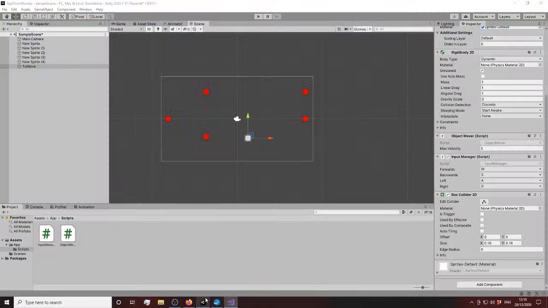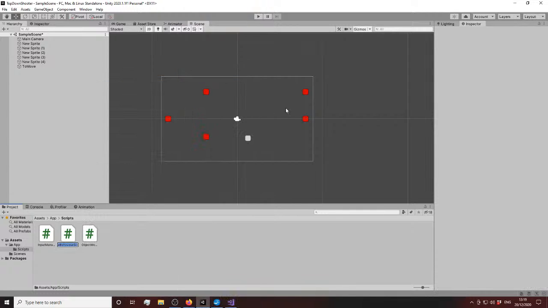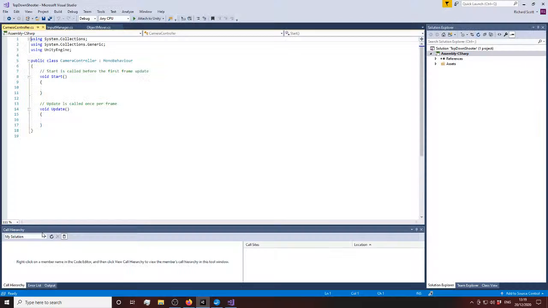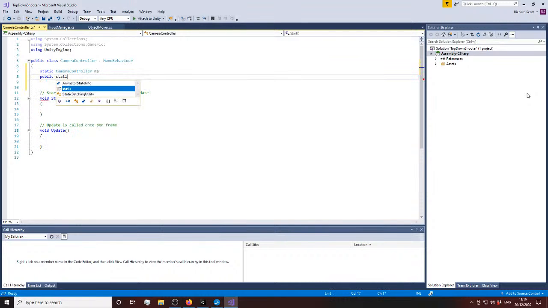We are also going to make a quick camera controller class. I'm going to define a public static camera controller me.